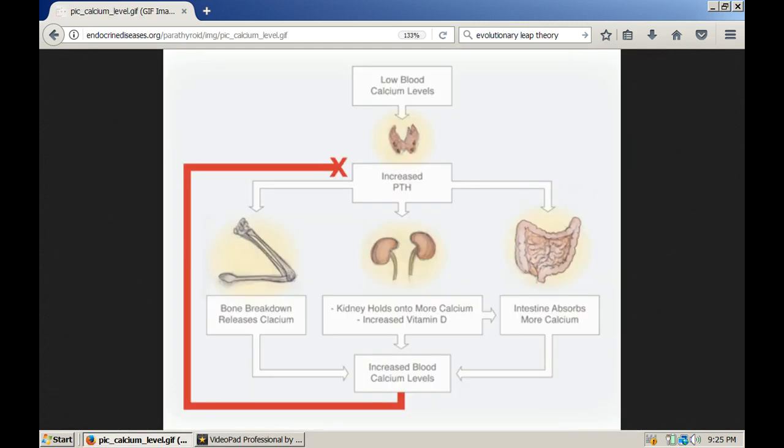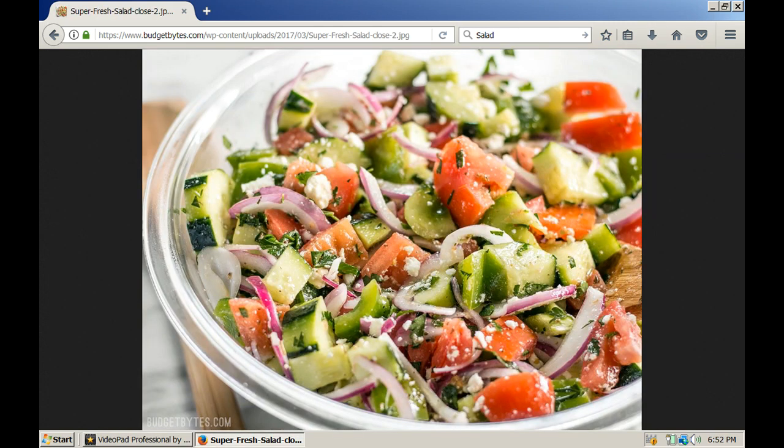Calcium is very important in the body for maintaining pH, which is around neutral, and your body will do everything it can to keep your body at neutral pH, including pulling all the calcium out of your bones. In a nutshell, you want to get calcium from leafy green vegetables and not milk. Milk is for infants.